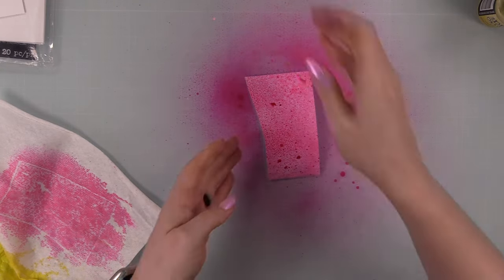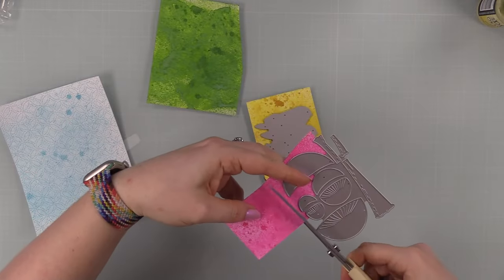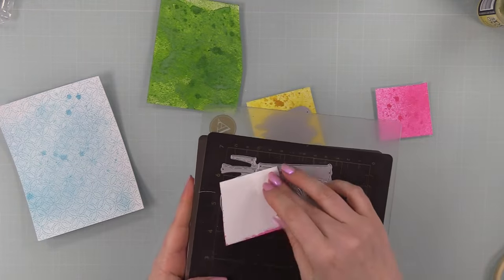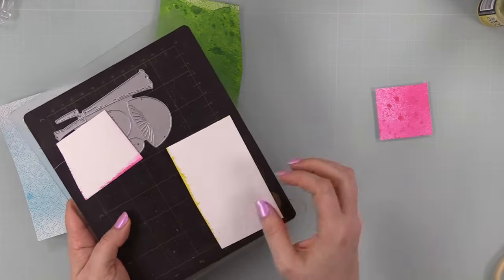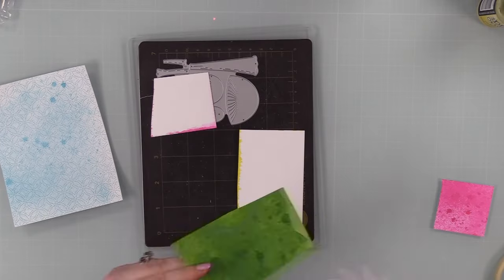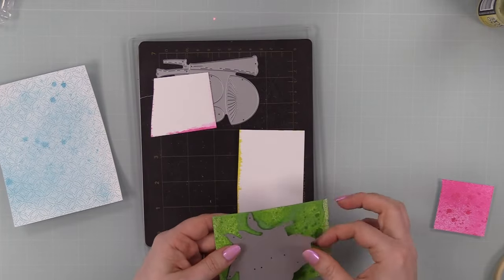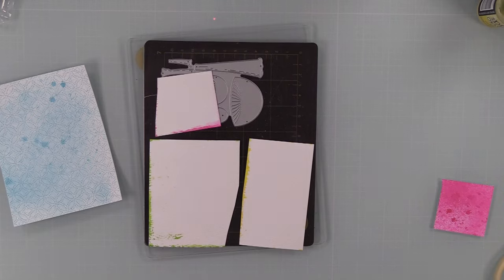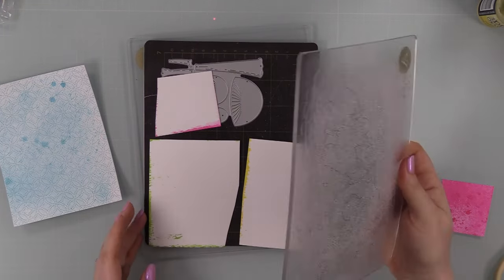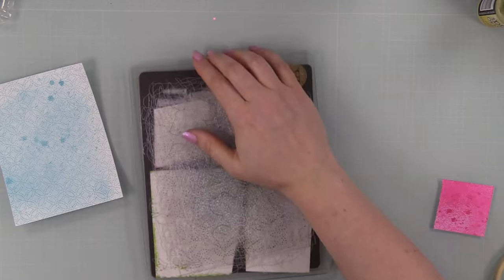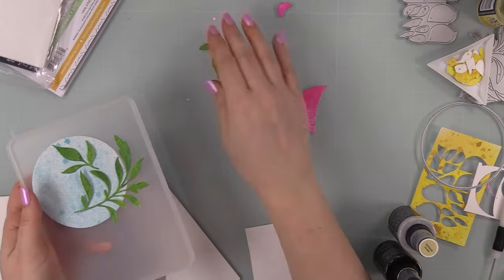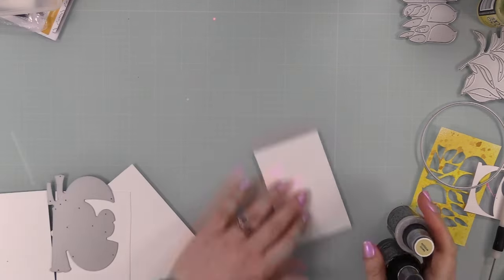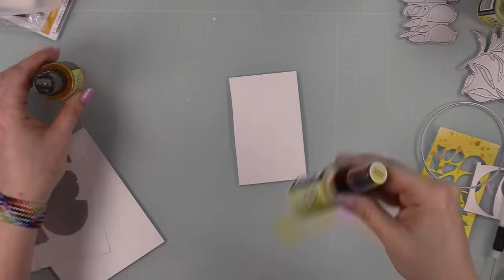I let everything dry. And I'm also doing a piece with Picked Raspberry, so Oxide, a little bit of water, sop up the excess, and then add some splotchy splatteriness with the spray stain. I let everything dry and then I'm going to start die cutting all my different pieces. Of course I'm using that Mushroom Stems wafer die that I love - that's what the pink is for, that's for the mushroom caps. For the greenery I'm using another oldie but goodie favorite that I've used in so many videos, that's the Windswept Leaves wafer die. I'll have links to everything down below like I always do. For the yellow I was using the Layered Bird Bunch die set.